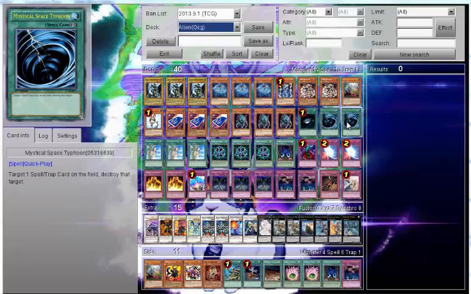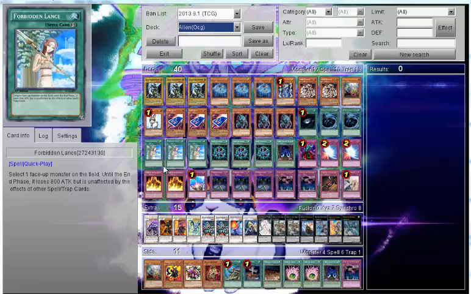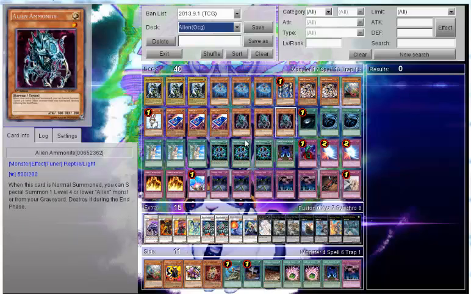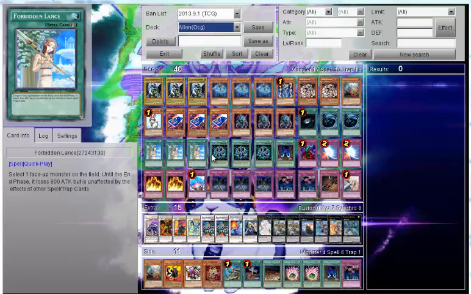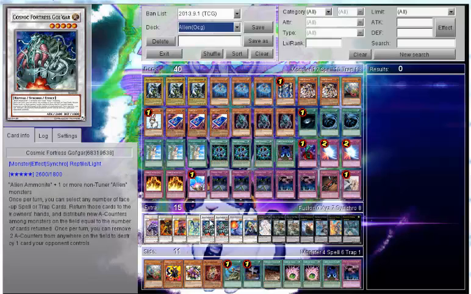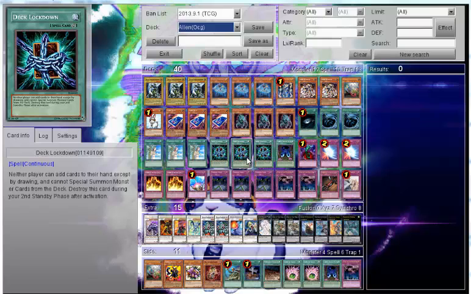1 Dark Hole, 2 MST, 3 Nads. Back row hurts this deck quite a lot. If they get rid of all your alien monsters or your tuner alien, you're at such a disadvantage. 3 Deck Lockdown, it's quite a good card. It's quite funny, especially when you combo it with Golgar, which I'll get into a little bit. Basically, no player can add cards to hand. It's basically a spell card form of Thunder King. Pretty decent card. I mean, the amount of decks nowadays that search. This hurts a lot of decks. It hurts Dragon Wolves quite a bit.